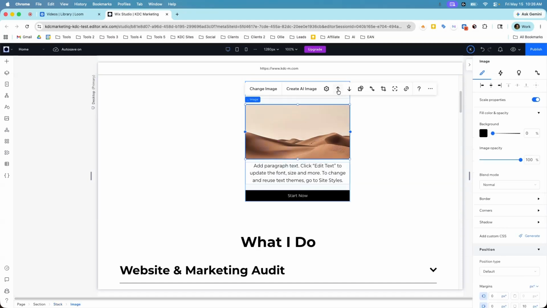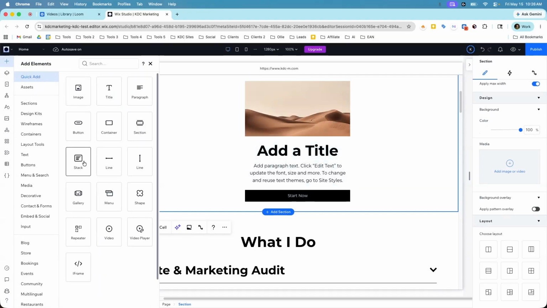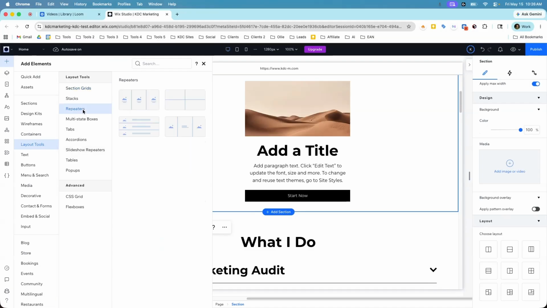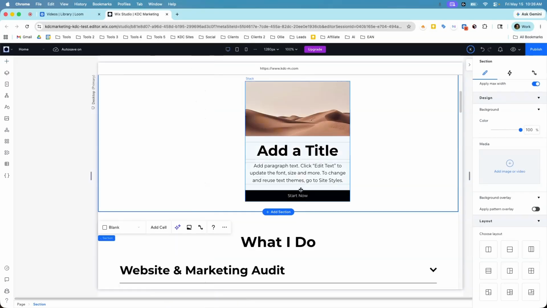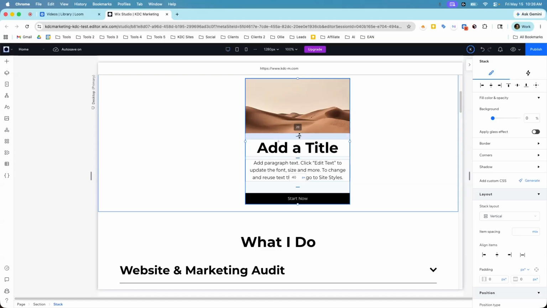They just make it so easy to create these very common layouts that you see all the time on websites. And I love using stacks. You'll see them here, not just in the quick add, but also in the layout tools. That's exactly what they are. They help you lay out your tools in a way that looks good, gives you pixel perfect spacing, and also gives you flexibility. If I want there to be a bigger gap here with the button, I can change this to 40 pixels and then the rest can be 20.